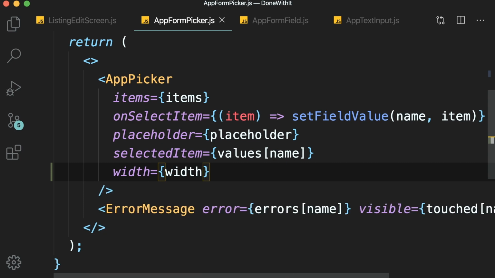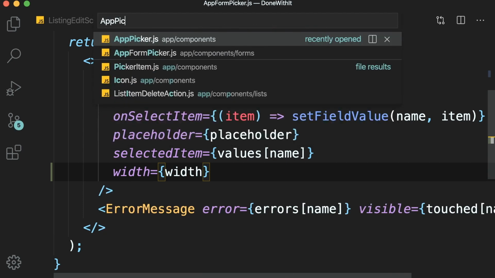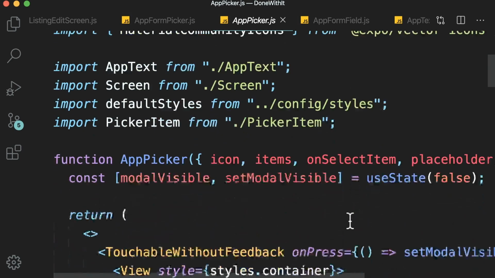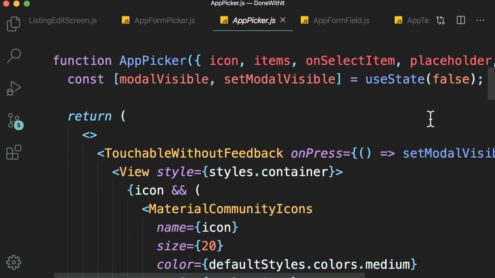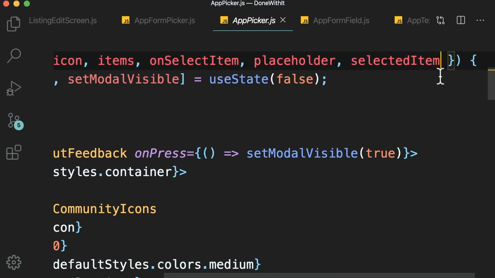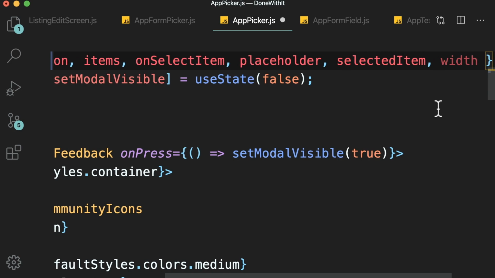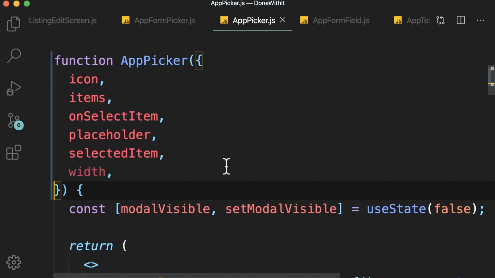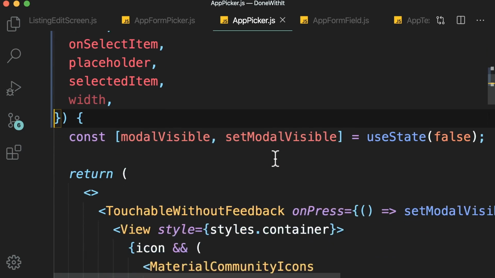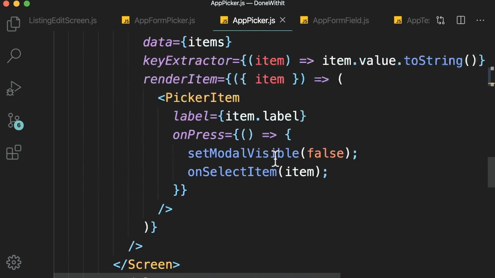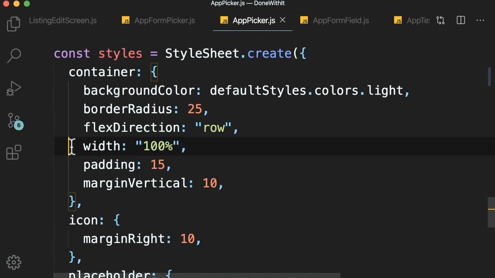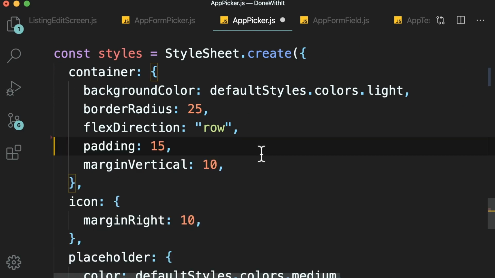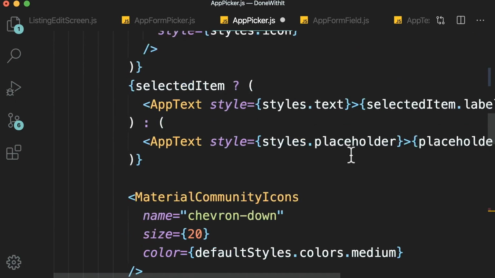And the final step, we go to app picker. Now we give this component a new prop, width, and note that I have sorted these props. So look at the code. Looks really easy to read. Finally, here we should remove the hard-coded width and apply it dynamically.